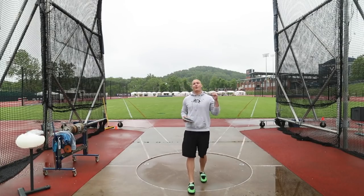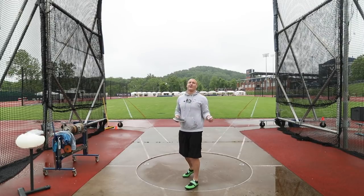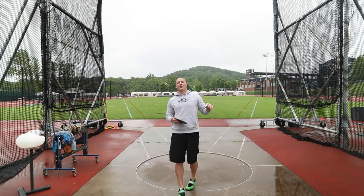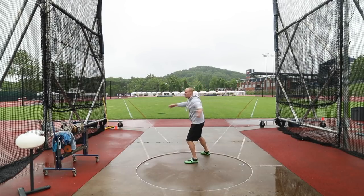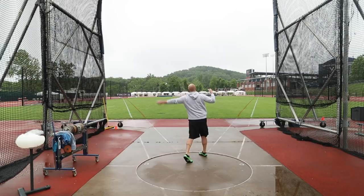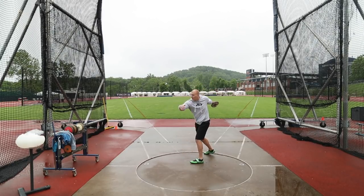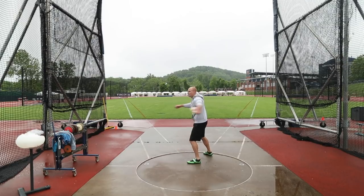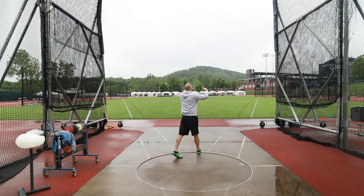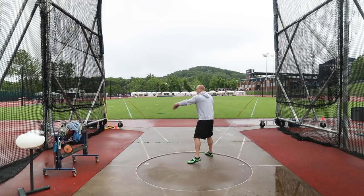First things first, I want to start with some stand throws and start to find the connection with my hips to the discus. And finding this feeling early on with the stand throws helps so much. So with these stand throws, I'm trying to find the feeling where my hips finish at the same time the disc finishes. And it's easy to have a disconnect in the timing. Oftentimes my hip will finish before my arm's in a position to finish. So then from that moment on, I'm wasting energy pulling back into the circle and pulling off of the throw and taking the disc off of its orbit.